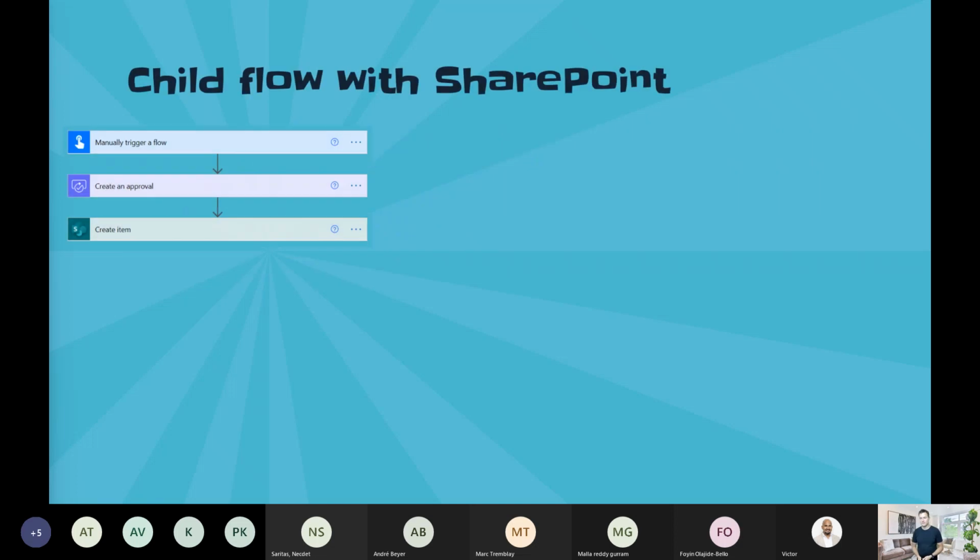Another one is the one that I'm actually quite often using. It's not a child flow in the meaning of child flows in Power Automate, but rather a parent workflow that assigns a task, and then another workflow that is actually handling the approval. The idea here is that first, we do not need a premium license because we are just using SharePoint. And then the pattern works like that.